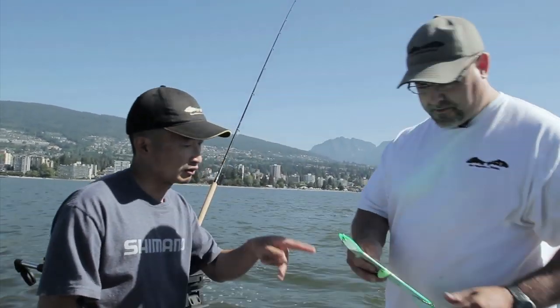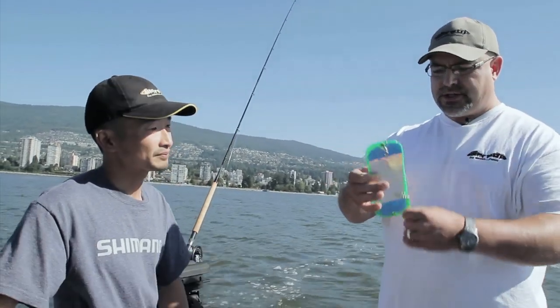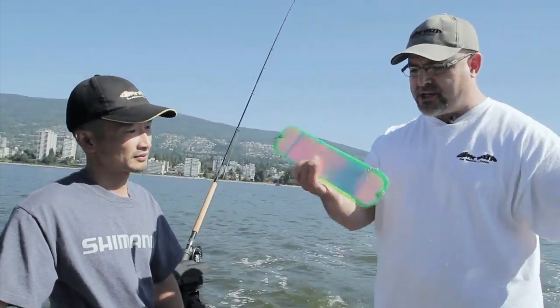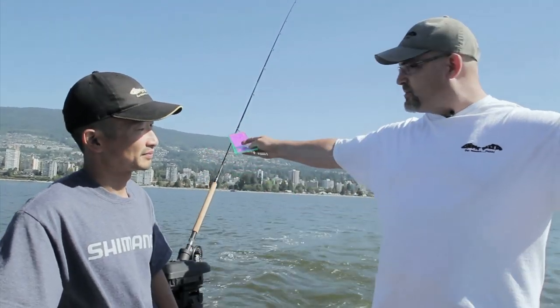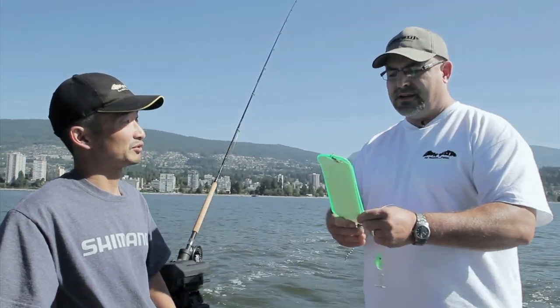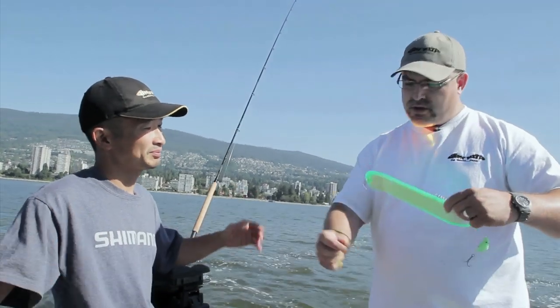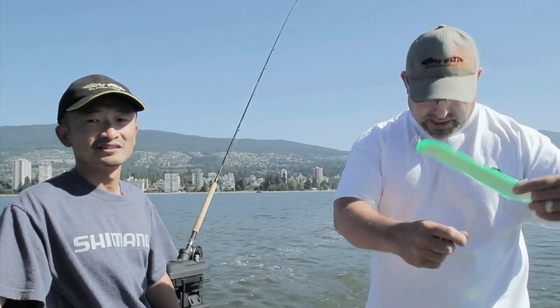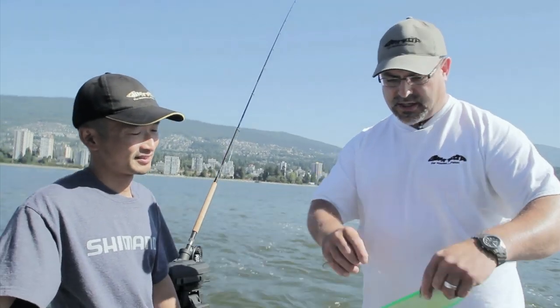I was going to ask, how long is that leader that you use for the flasher and the teaser head? That's a great question, and you know, I've never measured it, but all my leaders are roughly an arm span. Yeah. So, I don't know, 5.5 feet? 5.5 feet, yeah. Maybe even 6 feet? Do you ever adjust that length based on the season? No, I never have with anchovies. I know some guys do, but I always keep my leader exactly the same length and have good success.